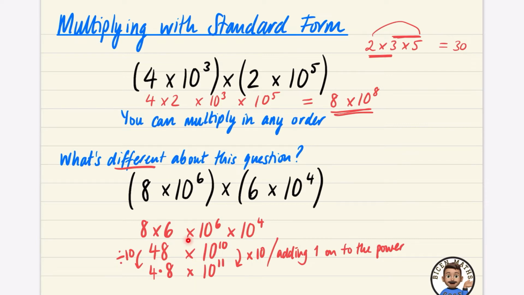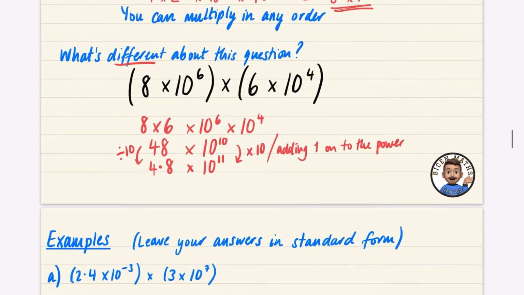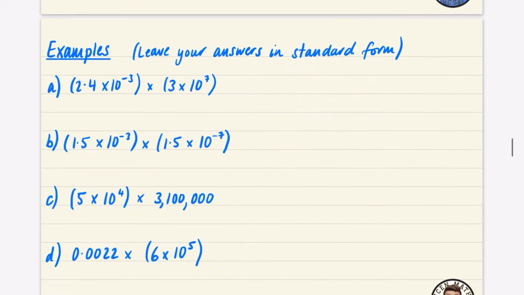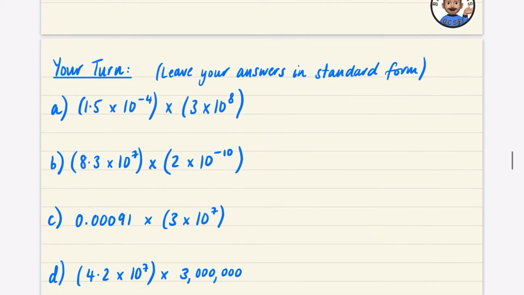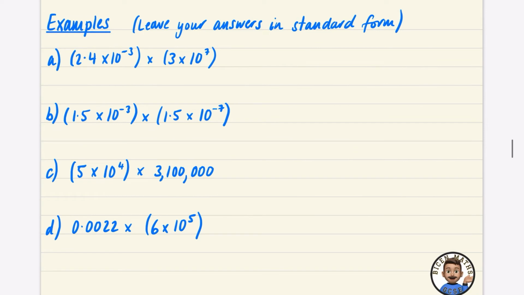It's like the numbers that I did in an earlier video, where I said it's almost in standard form. We divide that by 10 and we times that one by 10. So the thing that was different about this question is the initial answer was not in standard form. I want you to leave the answers to these in standard form. I'm going to do these calculations and then you're going to try these four on the next page. So these are my examples that I have here.